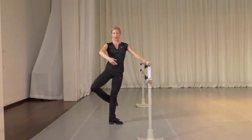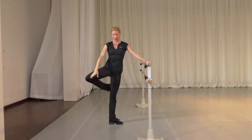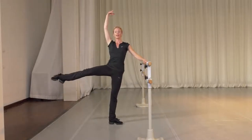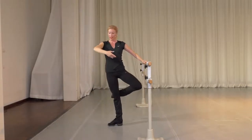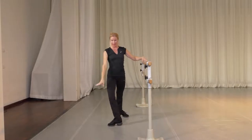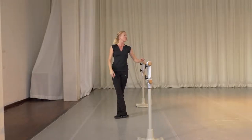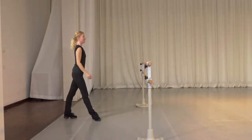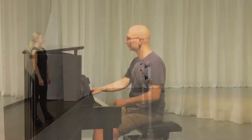So back, développé, 2, 3 higher, and passé 4. To the side, 6, and close to the front. We'll go inside leg to the back in plié, step in attitude front, and check your balance again, a bit higher, and we close. Yes? Okay. Good. You ready? Okay. Please.